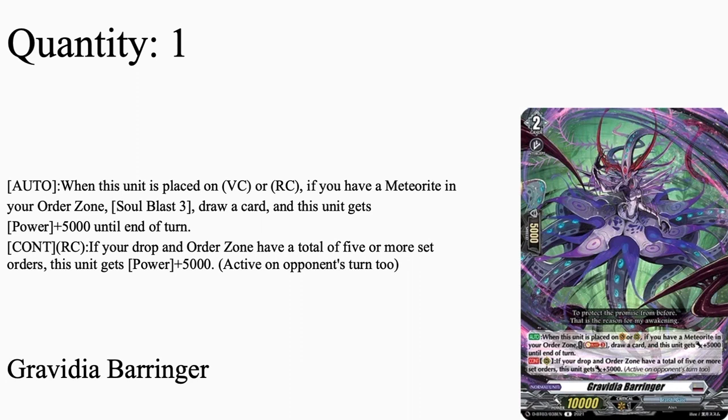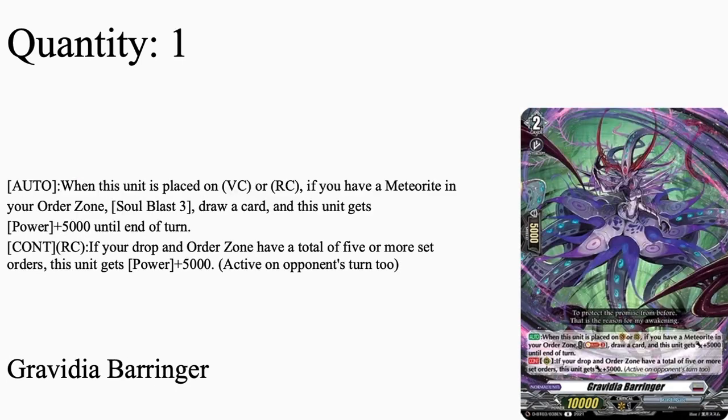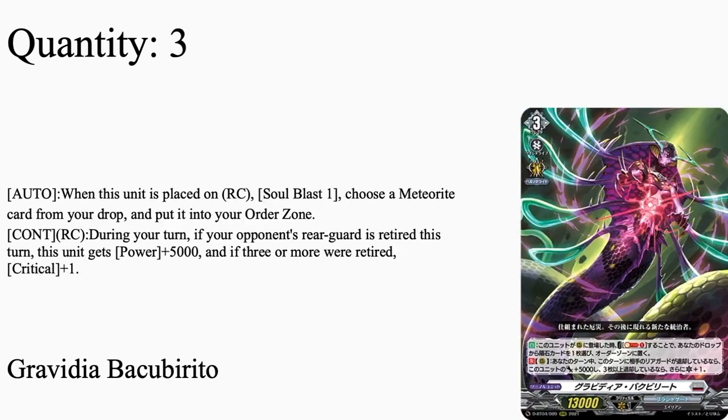Keep this in the ride deck. I mean, if you really want to get rid of Shergo, go for it. I won't talk shit at all and do it, because I honestly believe that's something you could do, but I do think Barringer is just better served in the ride deck. So 1 copy of her.